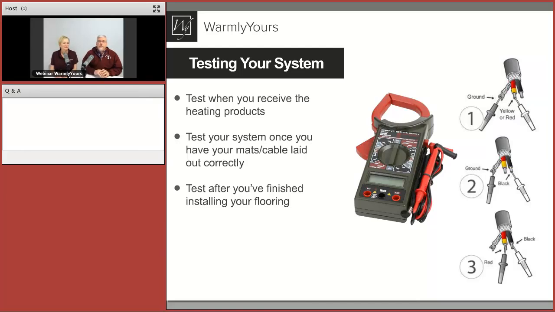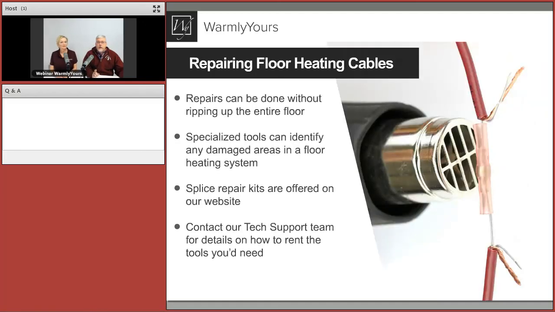So whenever you're doing testing of this product, there's always 3 tests you have to do. From yellow to black or red to black, that's number 3. Number 2 is from black to ground, and number 1 is from red or yellow to ground. So what you're doing is you're testing for the circuit, and you're testing to see if there are any shorts. Excellent. So always do that testing before you get out to the job site.